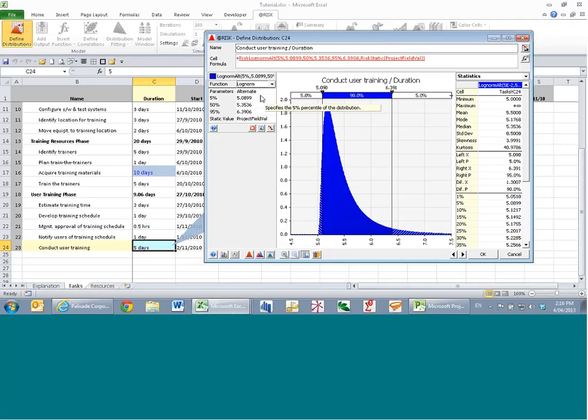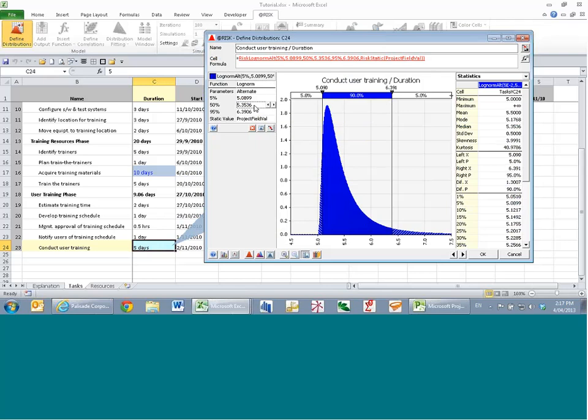Now, within the fields itself, you notice a static value has a special value here called ProjectFieldVal. This is the value that was placed initially in our project schedule itself in MS Project. And this is a keyword that actually takes that number and then uses it. Therefore, the Gantt chart and the values shown in the spreadsheet directly here are the equivalent of your base schedule that you built.